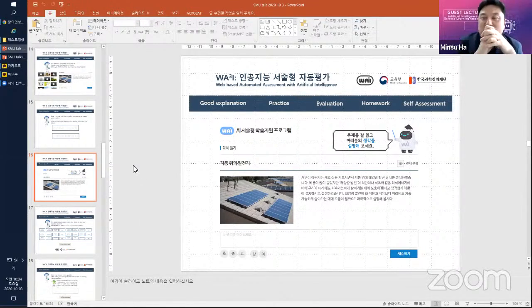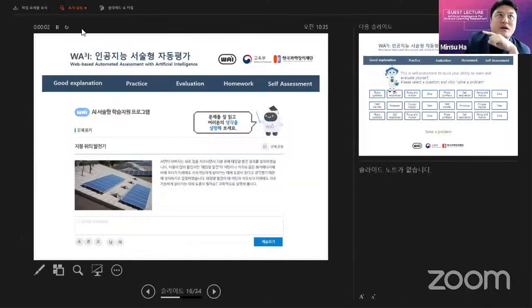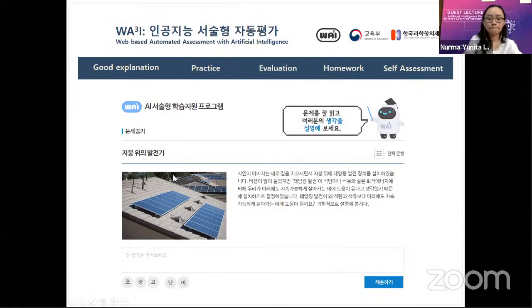So it's important to understand the difference between evaluation and homework because, remember, we developed the AI scoring model. It's quite expensive to develop a scoring model, but we can use our scoring model for many purposes. Previously, other researchers just used the AI scoring model for evaluation only, but we focused on the AI model for homework and for teaching and learning.